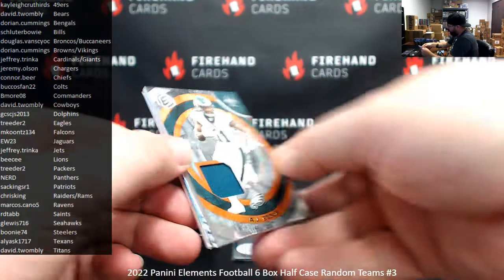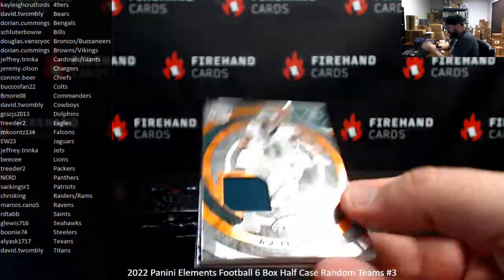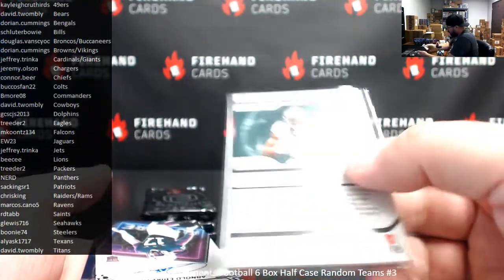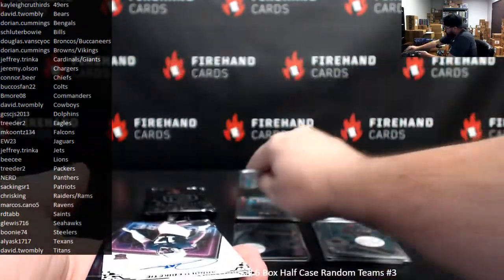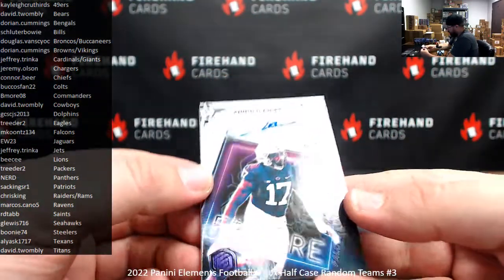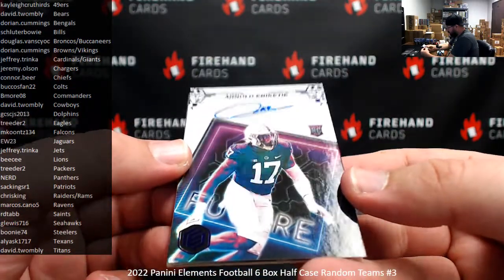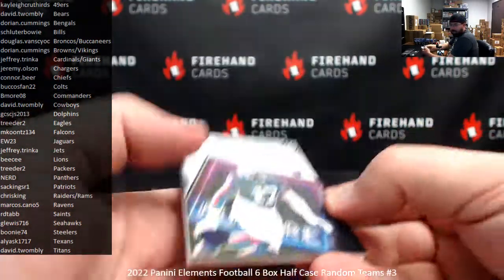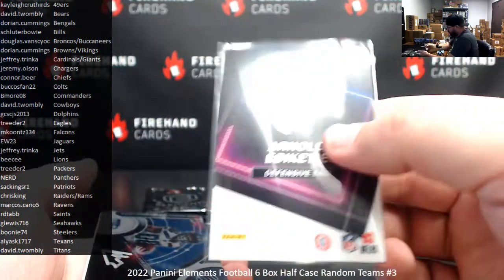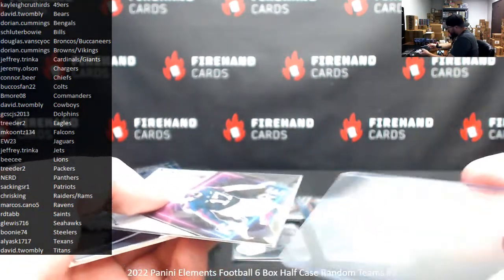Next up is a Critical Mass jersey of A.J. Brown for the Eagles to Trader. Serial number on that one, 26 of 50. Arnold Ebiketie, Future Signs. I believe this is a Xenon version for the Falcons. I believe this would be the 54, M. Coons, 134. Or actually, it's a 99, sorry. Get that right eventually.